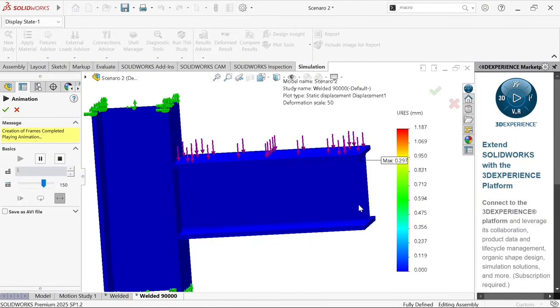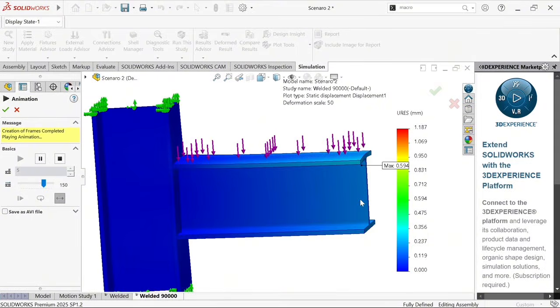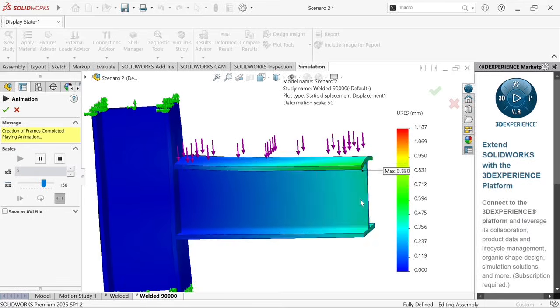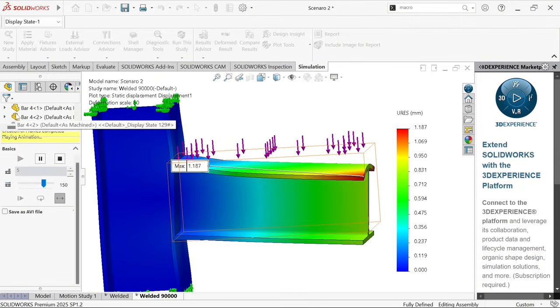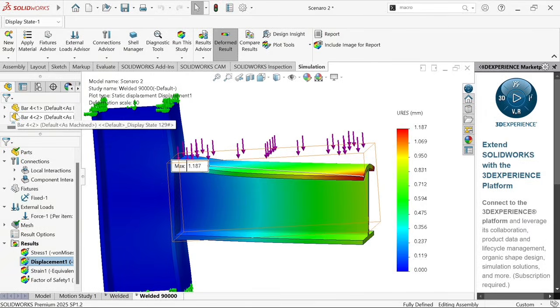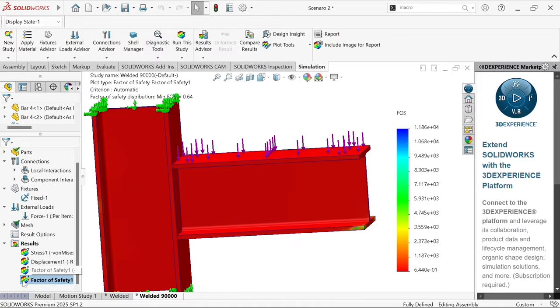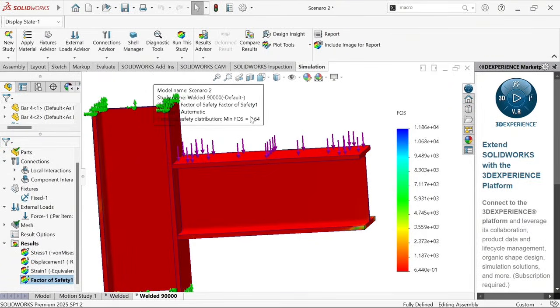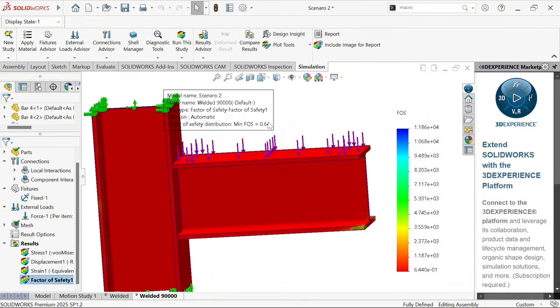Now of course SolidWorks won't actually show you it pulling out. Ordinary people look at the colors and the fancy gradients, but as an engineer you look at the numbers. What does the number say? The number says it fails, and then it fails, right? And then to confirm, we check our factor of safety. Our factor of safety basically tells us it's 0.62, and what 0.62 basically means is that it's less than 1.